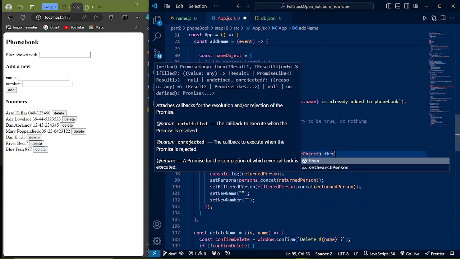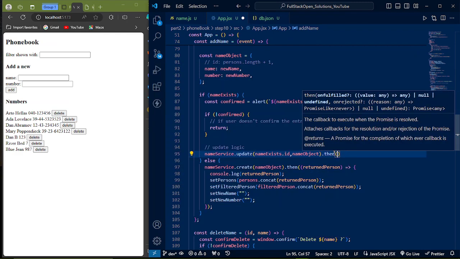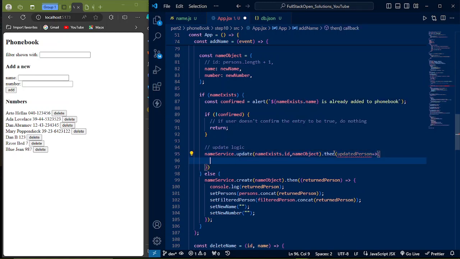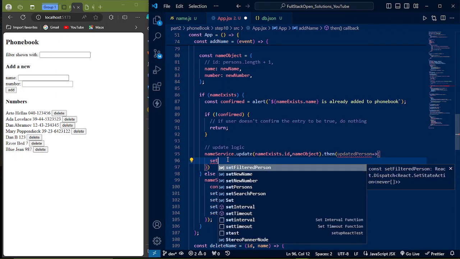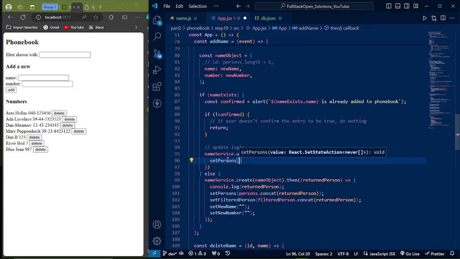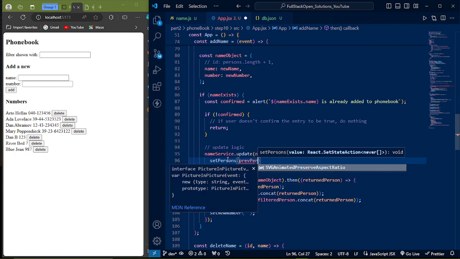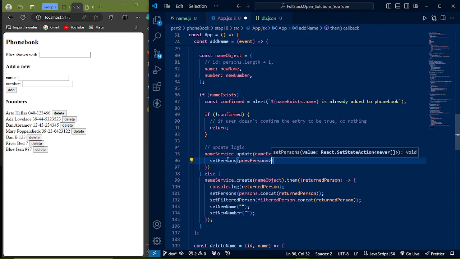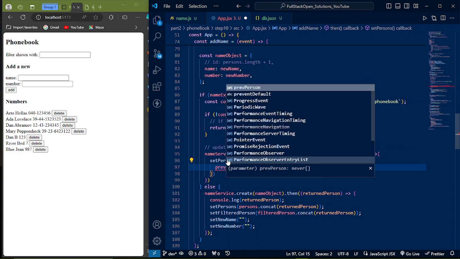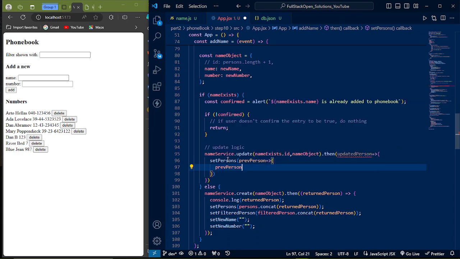So the next thing, we use the then, and this then we are going to write something like updated person, which is going to be like this. And here we are going to be calling the set persons now, right? So this is a function that handles the person's state. So we say set persons, and inside of the set persons we want to say previous person and then do something like this. So we are going to say previous person dot id.